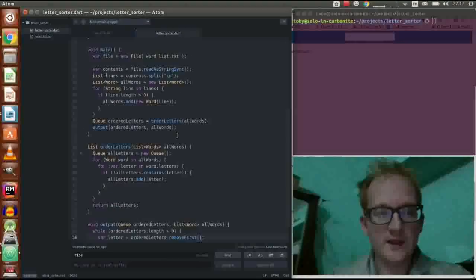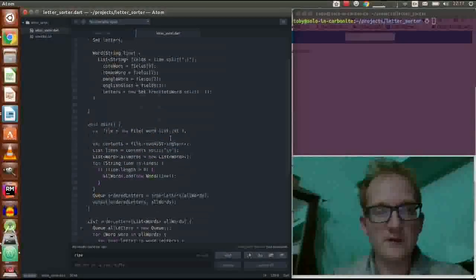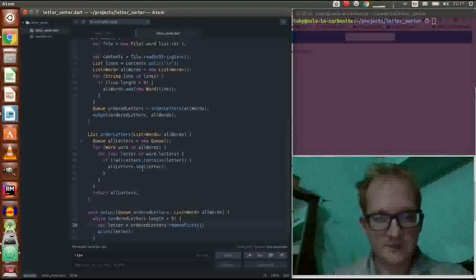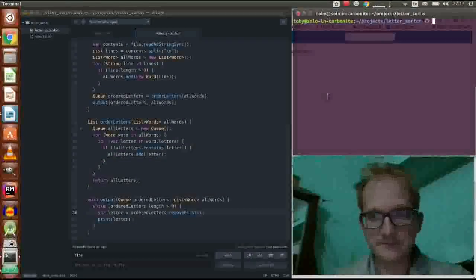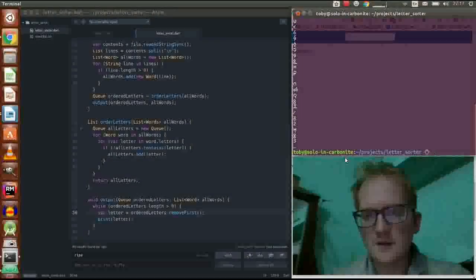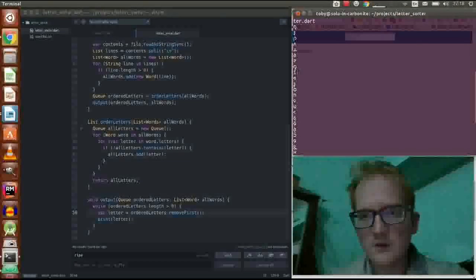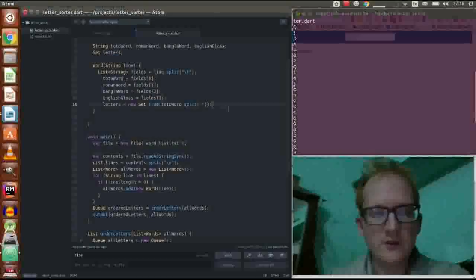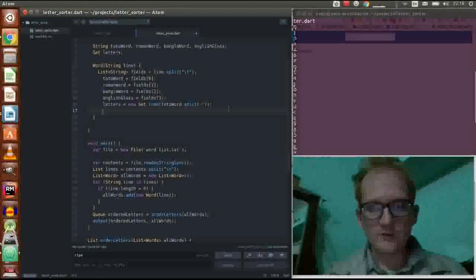So far we've read the file and we collect the letters and spit them out in the output. We don't order them yet. Let's run that. So we notice that there's some letters in here we don't want: this ellipsis, this 3, the space, and the 1 and the 2, which are here. There's a 2 somewhere, I'm sure. So what we'll do is we'll get rid of that when we construct the word. So this is part 2. You've got to watch part 1 first if you haven't.